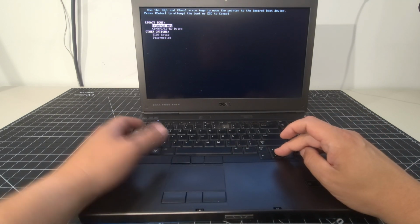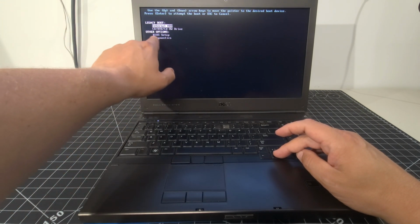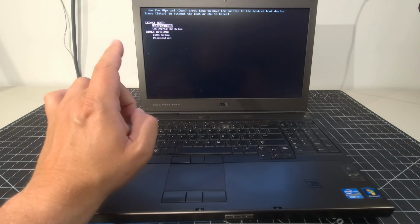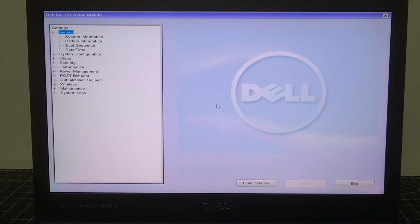So then we have the option for legacy boot, so internal hard drive or the actual optical media, or we have other options, which is BIOS setup and diagnostics. Okay, let's go into the BIOS setup. Okay, and we're here, and I got a better zoom for everybody to be able to see the screen. I love how it is a complete GUI to be able to go in and utilize this.